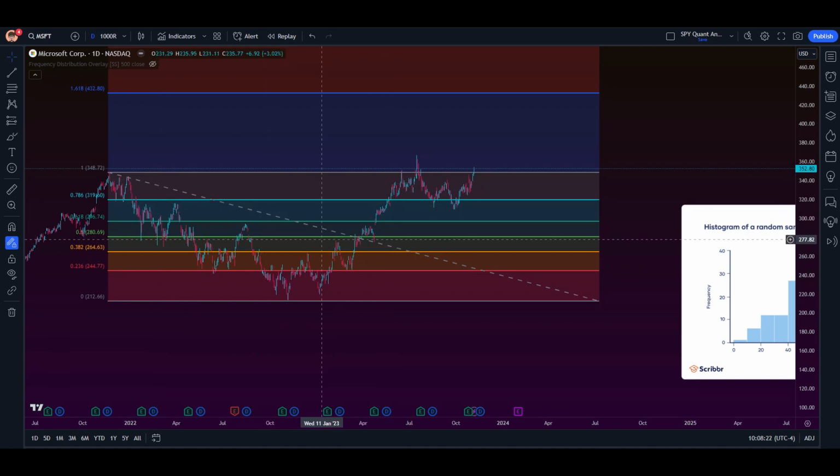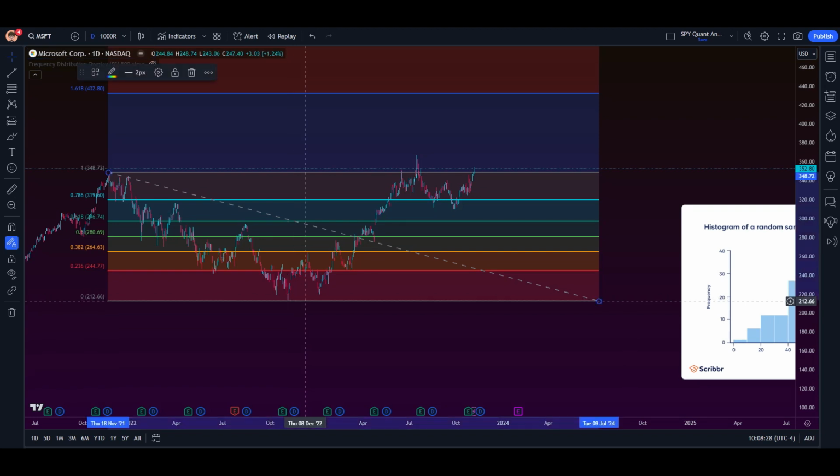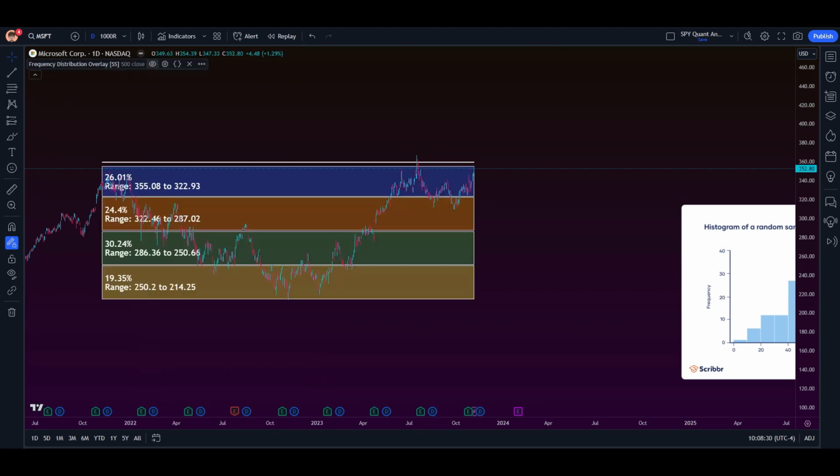So the theory underlying Fibonacci retracements is kind of the same theory underlying using the frequency distribution. However, the frequency distribution is actually using the data set itself to plot those areas of potential retracement and actually giving you the density reading for those specific areas, right?